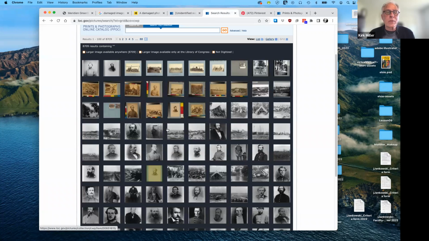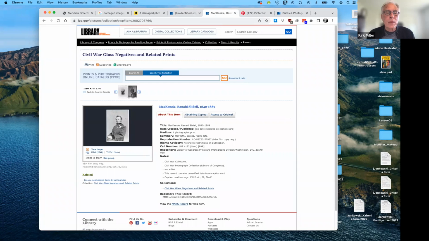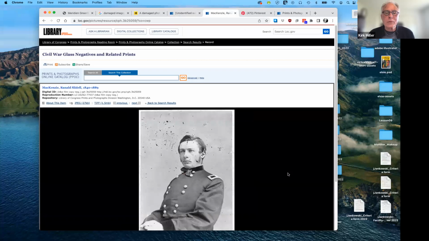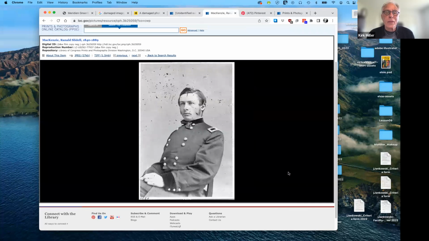Here's one of their library collections. So for example, if I were to just select this one, let's go ahead and click on it and bring it larger. This would be a good one to retouch. It's a little light overall. It needs more contrast. It definitely has lots of dust and scratches that are kind of tedious to remove. It's a little bit light at the bottom, so that needs to be darkened, not overall, but just the bottom part there. It's a little bit faded at the bottom, and you'd have a pretty good image there.